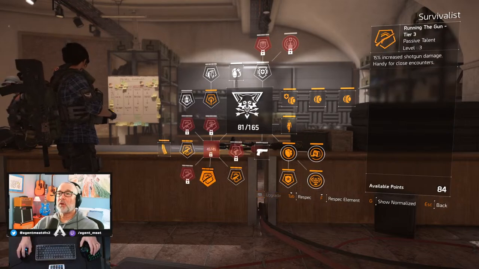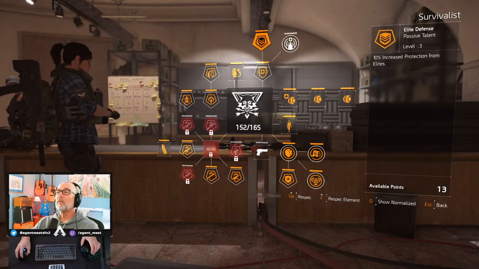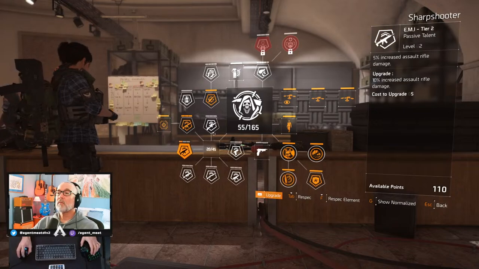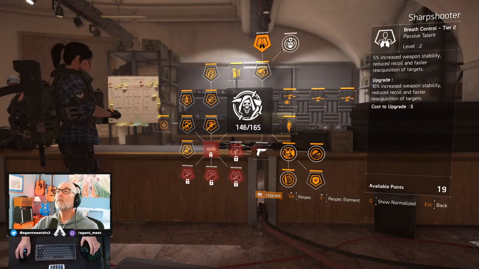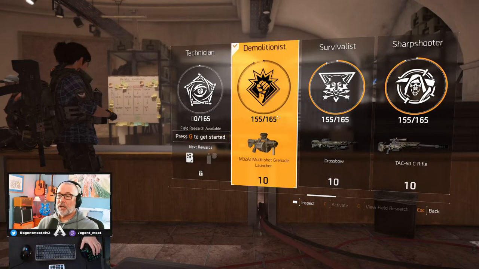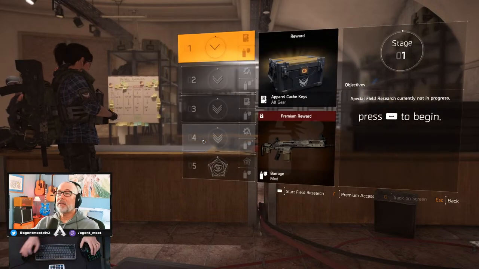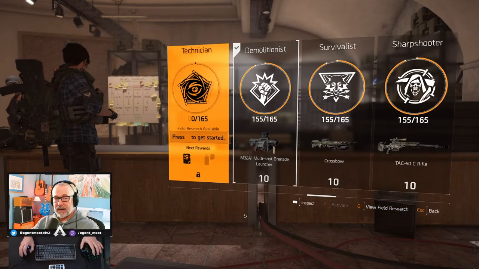And I'm just picking these by default. These will change as I put builds together. But I'm going to start with Demolitionist. I find that doing Warlords of New York with this is a great way to do it. Now, I can unlock these at this point in terms of starting the field research, but I'm going to do that after we get back, after we're at level 40.